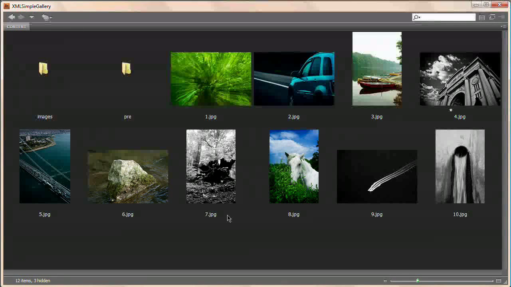And just remember that when you go to upload this to the web, all these images and the XML file and the Flash file, they all have to be within the same folder so Flash knows where it's reaching out to grab the images from. Very, very important. We have done that.